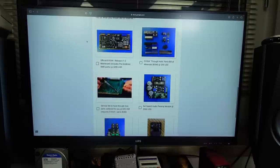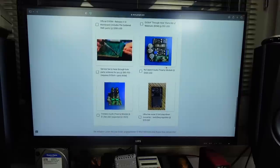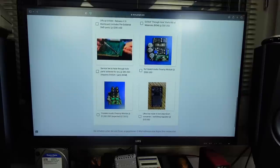And there's the prices. The mainboard with pre-soldered SMD parts is $285. The through-hole parts are $55. That includes all the through-hole components, the connectors and things like that. There's also the option to have this pre-soldered, $85. The new tube audio preamp module is $500.